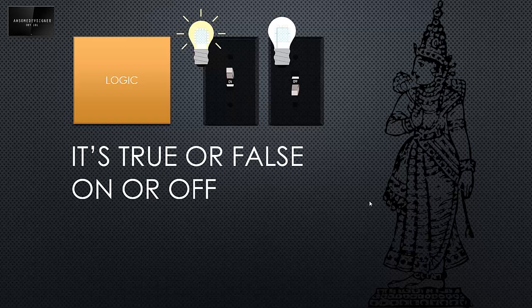Okay? So this is quite an important thing to learn, and what I'm talking about here are truth tables. So you will learn more about that in the next part of the course. But for now, you simply have to remember that you put the switch on, the light goes on. That's true. You put the switch off, the light goes off. That's false. Okay? So that's quite important. And this is how you make decisions within an app.